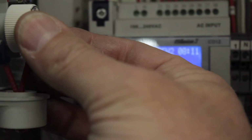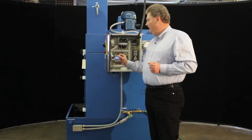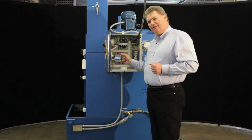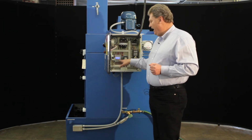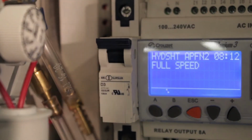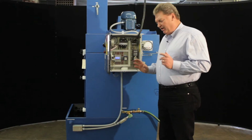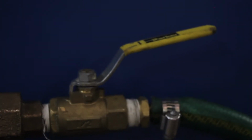So if it's calling for water, we want to turn this down. Again, a tick mark at a time is about 1/4 inch of water. So we'll turn it down, wait 3 seconds, down, wait 3 seconds. When it stops adding water, the unit is set up because it's just not adding water. At this point, you put the cover back on, you secure it with a screw, and the unit is ready to run. You turn the water back on, and you're good to go.